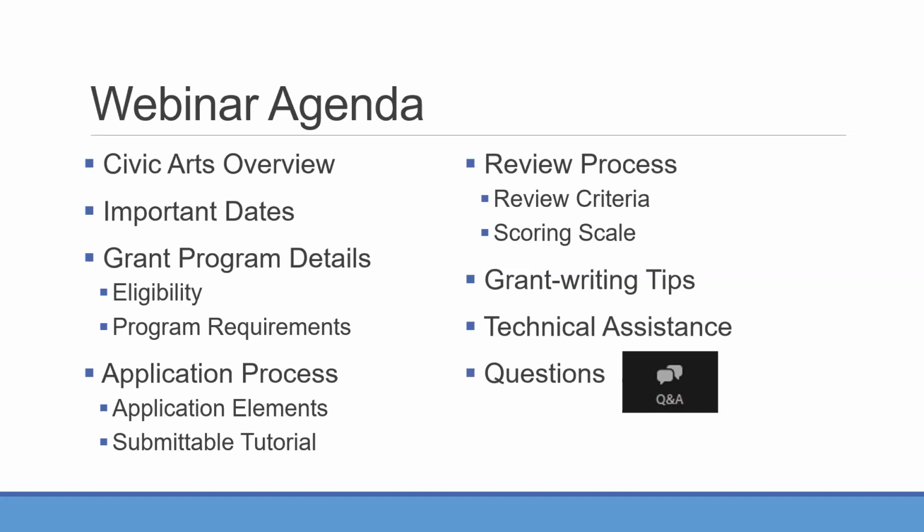As we go through the program, as you think of questions, feel free to put them in the question and answer box, and that's denoted by the Q&A image at the bottom of your Zoom window. But otherwise, I can also answer any questions verbally. You can use the raise your hand feature. But if you're thinking of something and don't want to lose it, feel free to put things in the Q&A box as we speak.